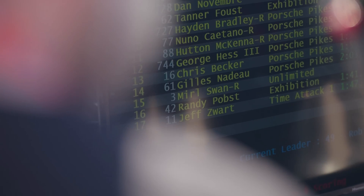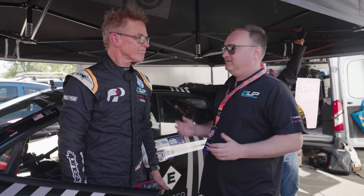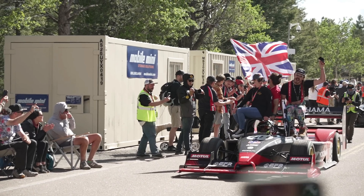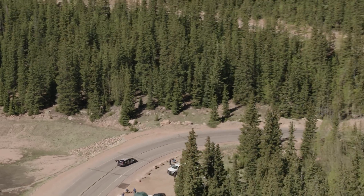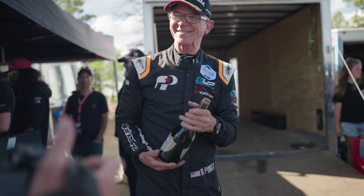They said Teslas were only fast for a minute, then we made them handle well and go a little bit faster, and then they said okay you can only do four minutes. Now you were breaking the 10-minute mark — you ran hard the whole way up. The brakes did really well; the car handled well — and that's quite an accomplishment. All the cars you came down with, there was no car looking quite like you. The cars in front and behind you were all purpose-built million-dollar cars, and you're driving the stock-powered Model S breaking the 10-minute mark. Unplugged Performance got an awful lot out of a Tesla Plaid — takes it beyond the power to the handling, driving, and braking capabilities. Amazing, in the hands of a master. It's been a fantastic day — we're so excited with the performance of the platform. Unplugged Performance: sub-10, top 10!